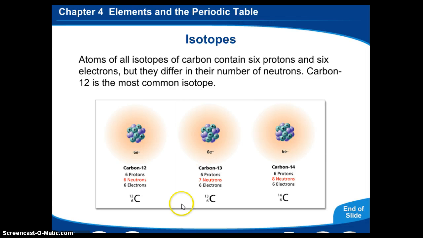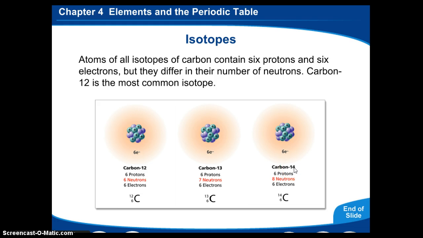Isotopes, when we talk about isotopes, it's saying that every isotope of carbon has 6 protons, no matter what. In this isotope, this is carbon 12, we have 6 neutrons. In this isotope of carbon 13, we have 7 neutrons, because 6 plus 7 equals 13. That's where we're getting that carbon 13 or carbon 12. And so in carbon 14, 6 never changes, and so this has 8 neutrons, because 6 plus 8 is 14.